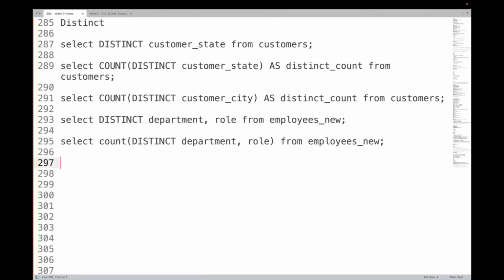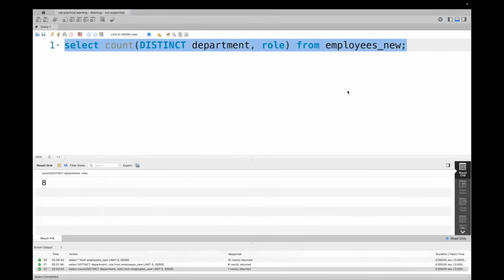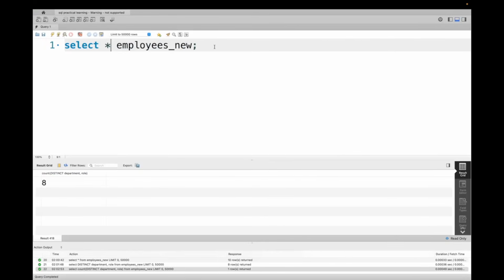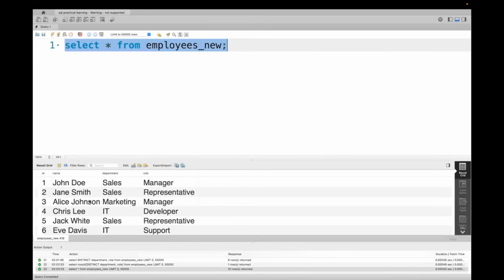Okay, fine. Now let me do a select star first. Select star from employees new, just to see what my data is, and then I will build some more scenarios.